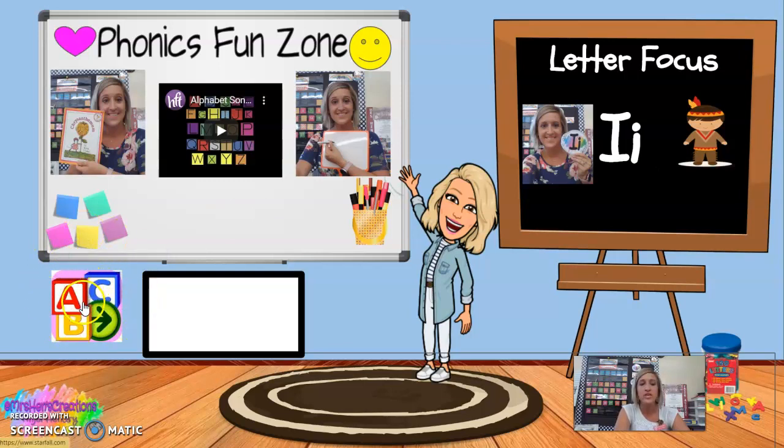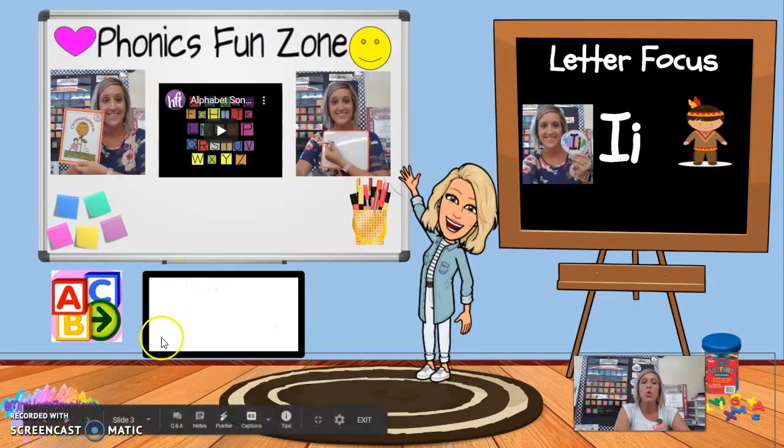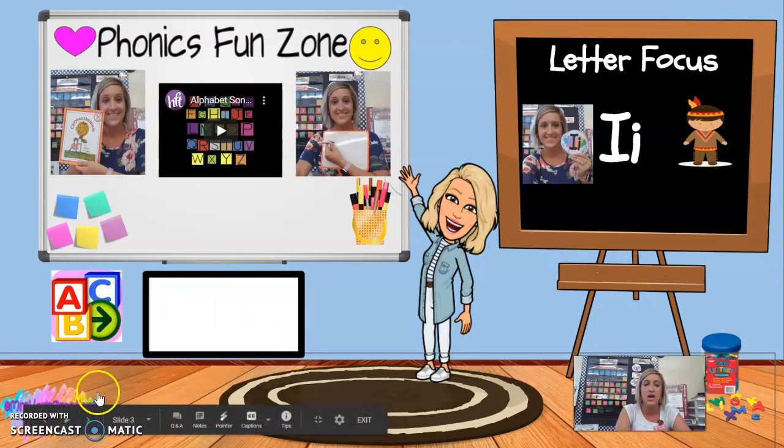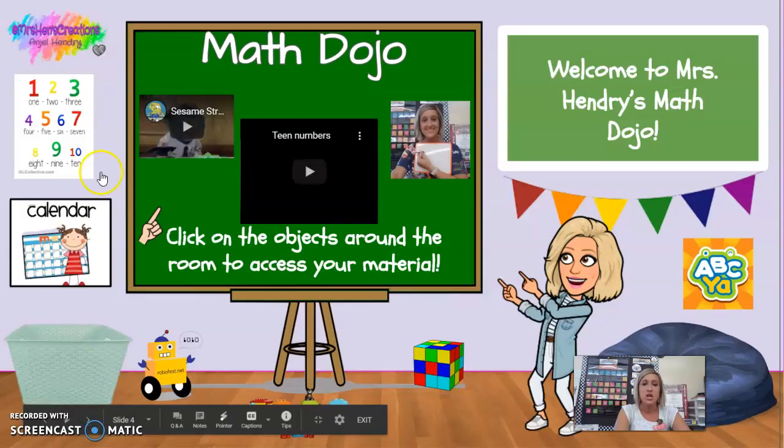Down here, this will also be live. You'll be able to click on this and it'll take you to Starfall. I may link a specific letter so that when you click on that link, it will take you directly to the letter app. Right here will probably be a lesson of me going over a game that will later be sent to you so that the baby can actually do that activity at home. This is our phonics room. Then go to the next room.